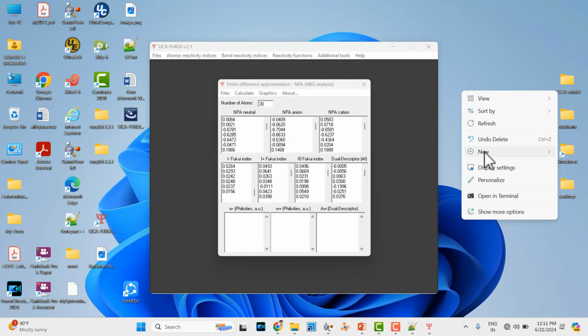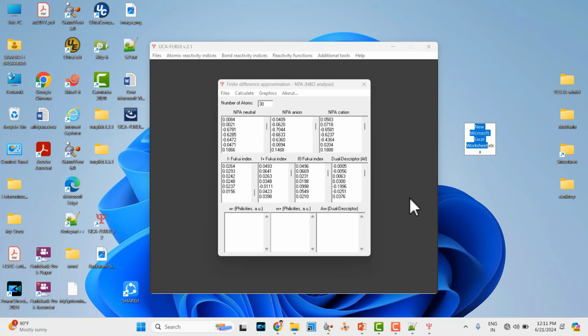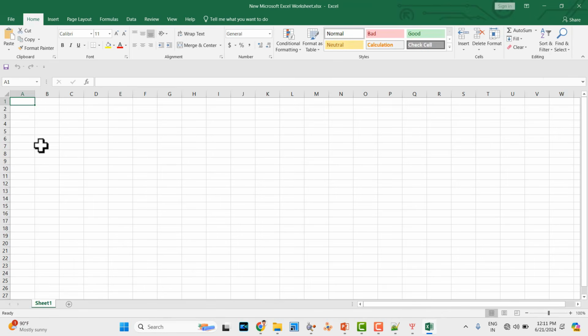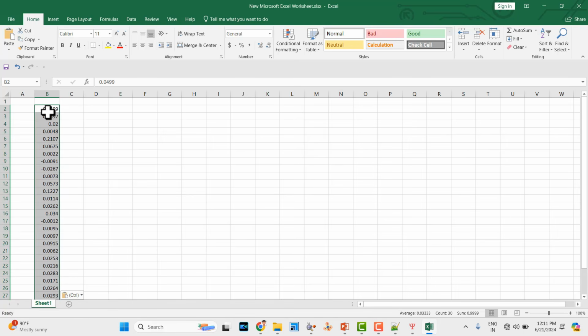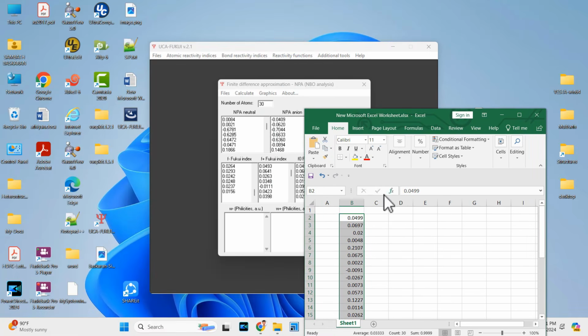Open a new Excel sheet and paste it here. This is F minus, just mention F minus.